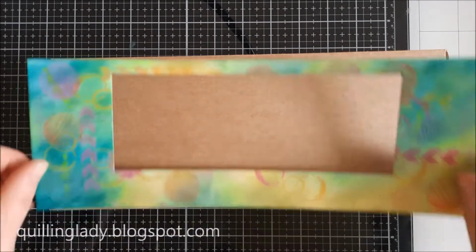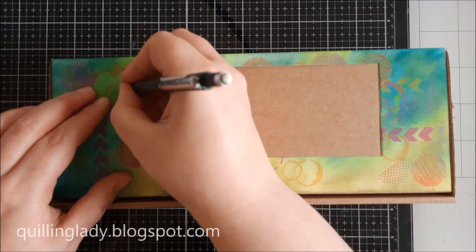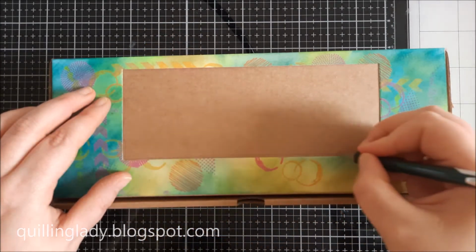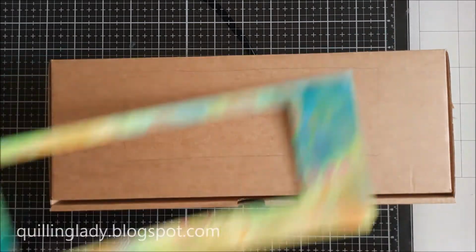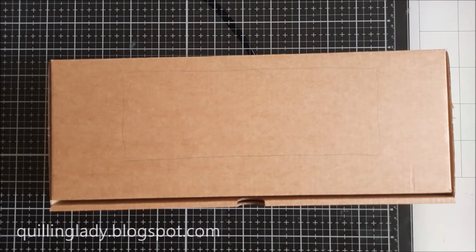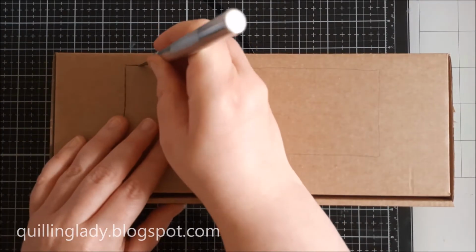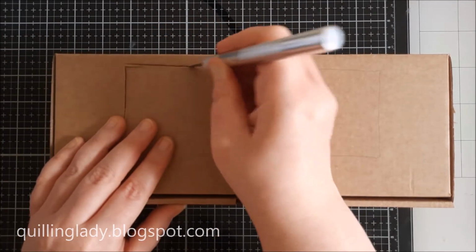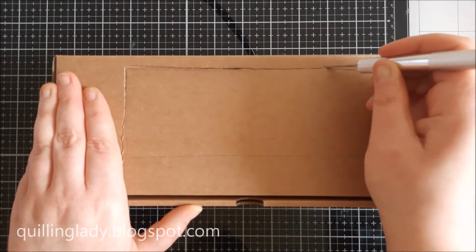And now we are ready for the front panel. So here I'm going to use my pencil and I'm going to trace the inside window of our panel we created. And then I'm using a craft knife to cut the window. And when we finish this, we are going to need acetate and red liner tape.